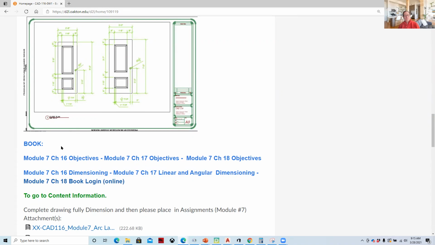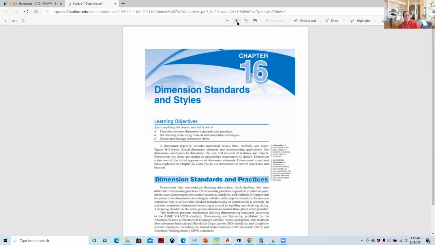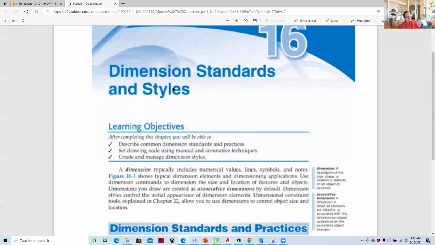And then as we look at the content and the learning objectives, this week we're covering dimension standards and styles. And so we're going to look at dimension standards and practices. They're different, whether you're architectural or mechanical or civil.